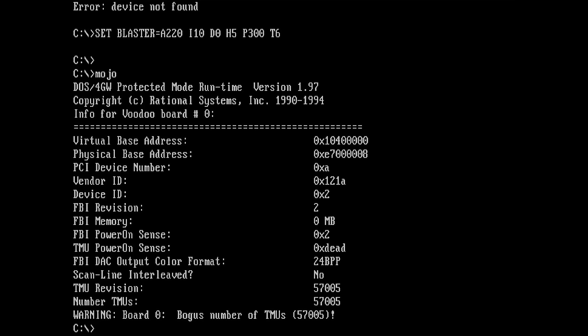So what do we have? We have a few addresses. We have a good PCI device, vendor device ID, FBI revision 2, FBI memory 0. Okay. Power on sense for FBI 0x2, TMU power on sense. Dead. Okay, I hope that is not the state of the card. But okay, what do we have? Okay, TMU revision 57005 and number of TMUs is the same.